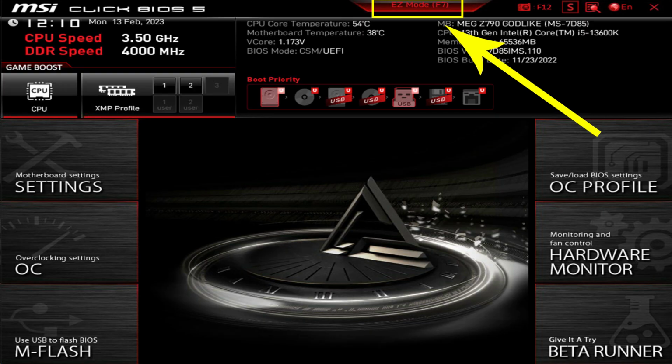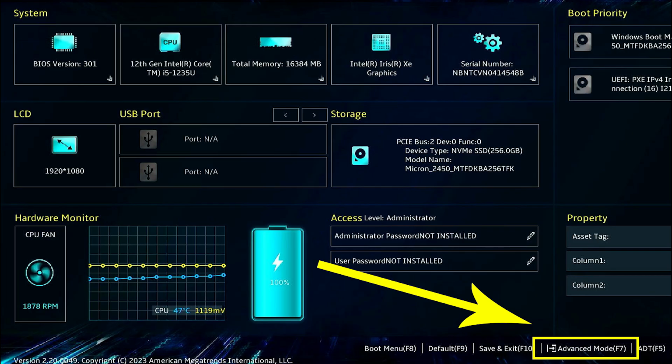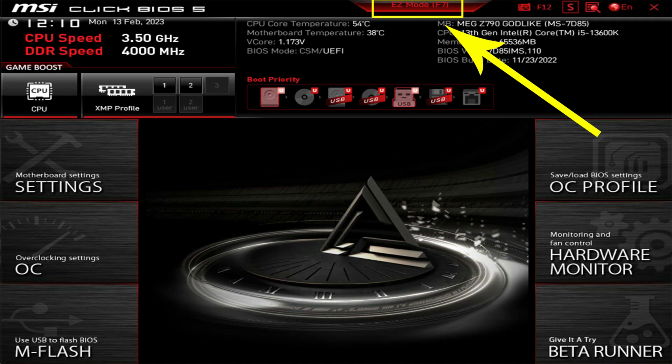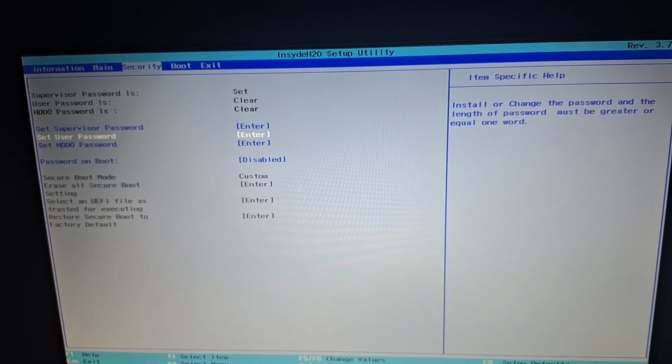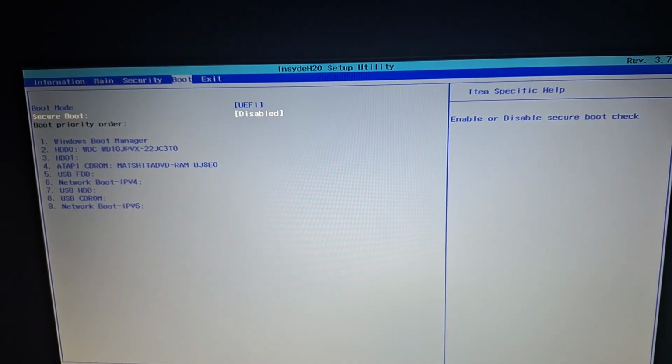There may be design and language differences depending on the manufacturer. For example, in this BIOS, there is such information at the bottom right, while in another manufacturer's BIOS, the same information may be at the top right. This advanced settings screen resembles the older type BIOS a bit more, and just like in the old type BIOS, you can navigate through this screen with the arrow keys and change settings.